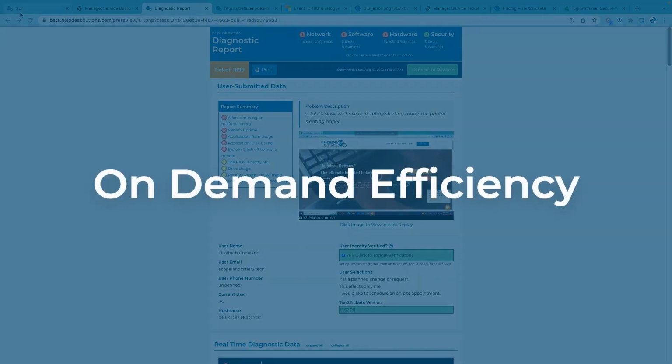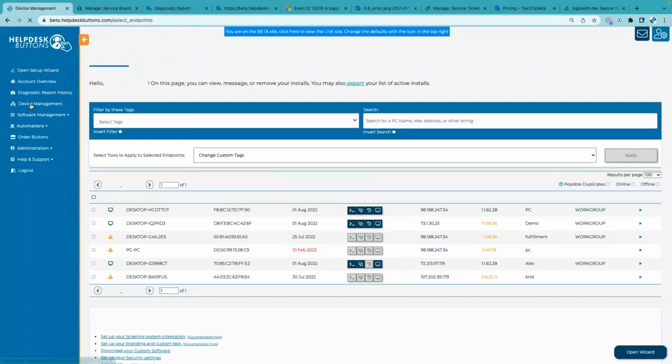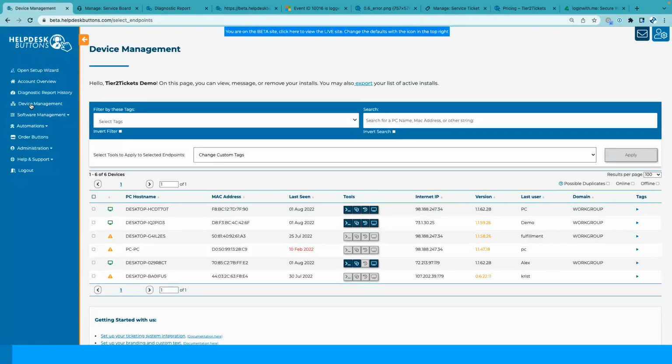We also have the ability to pull this report on demand. I love the question about, can we reduce the number of calls? I was actually working with a partner who is about 350 endpoints, and they were using a call center for receiving tickets. In the first 3 months of using Tier2 tickets, they averaged a savings of $400 a month by a reduction of call center costs. So they whole hog were using Tier2 tickets for submitting their tickets.